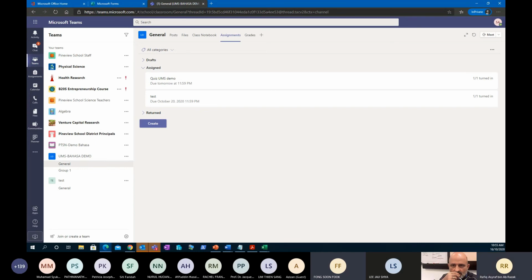Hello, Mr. Rafiq. Can you take a question? Regarding our smart system, we have a Moodle mobile app. Is there any kind of app the students can download on their smartphone which can be used, for example, to receive notifications? Okay. The student can download the Microsoft Teams app on mobile, and if the student turns on the notification, anything that you post in Teams, the student will get the notification.